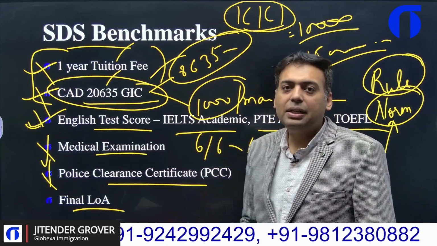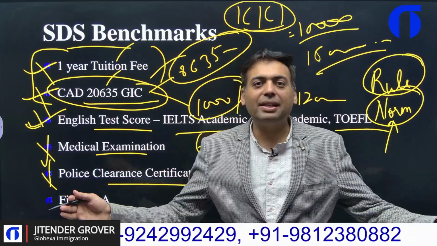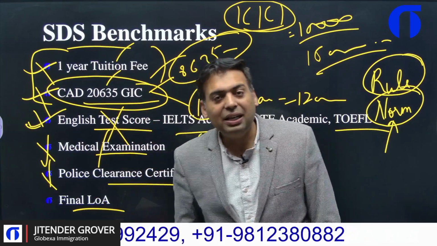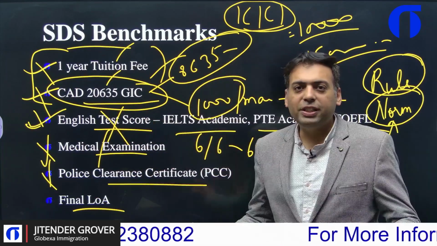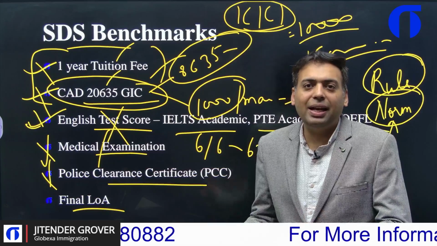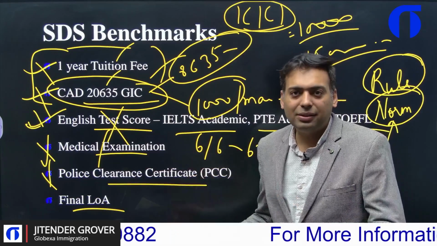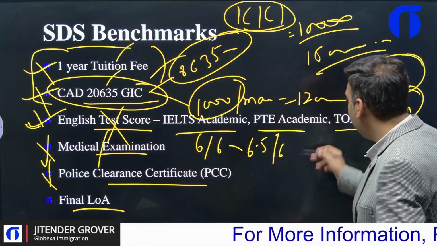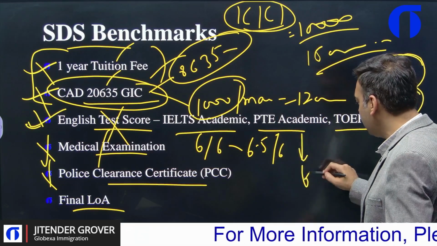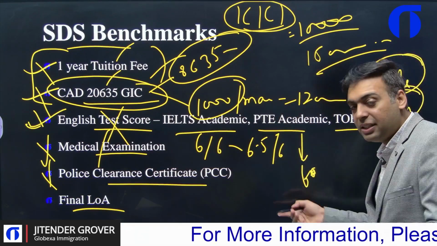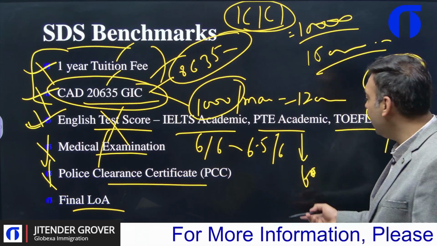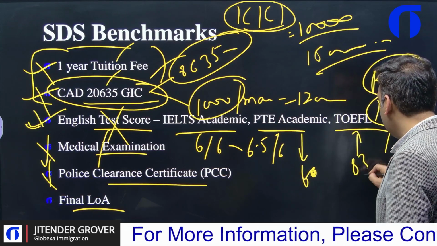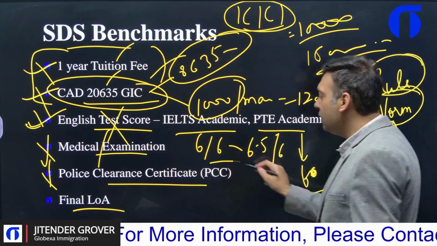So in non-SDS, although there is no fixed standard, you can submit an application even without submitting your English test. Still, it is not recommended to do so because visa officers don't have any means to analyze your English language skills. So it is highly recommended that you submit either IELTS Academic or PTE Academic. The standard score is 60. Overall, no less than 60. So try to get no less than 60 in that. Then in TOEFL, the score is 83. So try to meet the benchmarks.